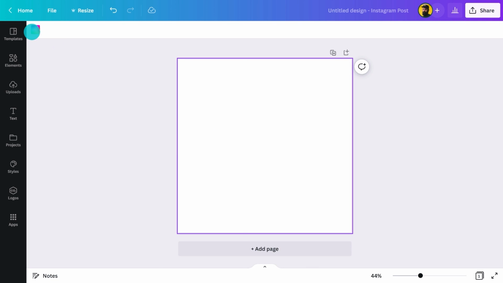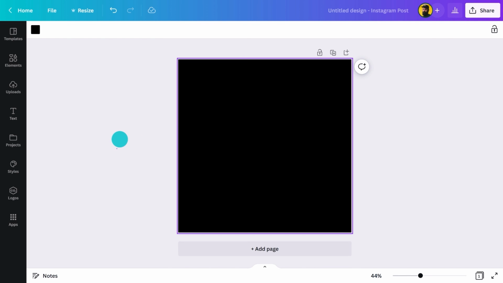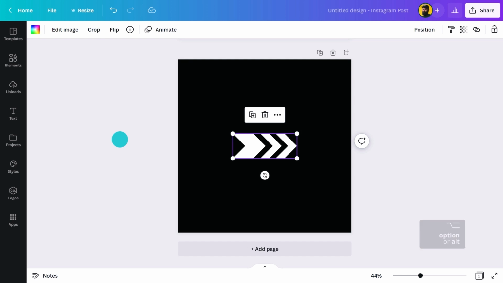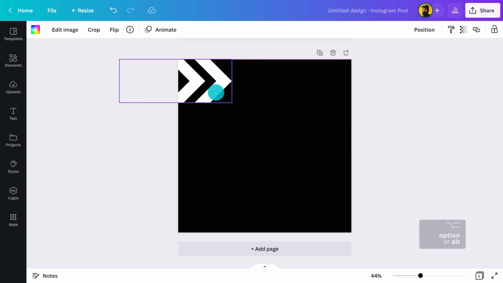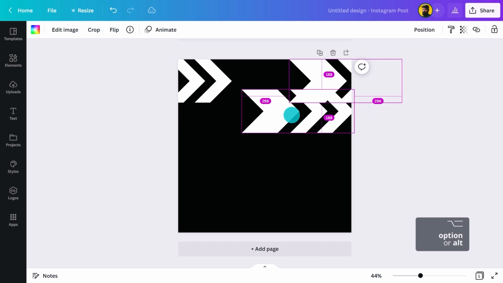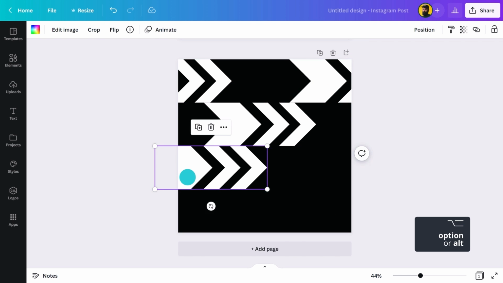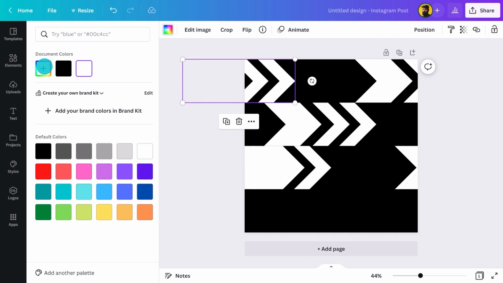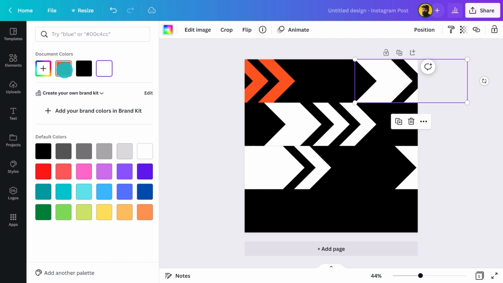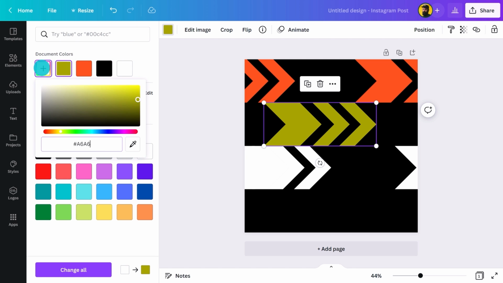All right, before we move on, I'll show you another image-based design that's a little bit more complex. This time, I'll start with a black background. Next, I'll create a pattern using the graphic elements. I'll add 2 up here, 1 in the center, and 2 more down here. I'll change these top ones to orange, then gray, and orange again.